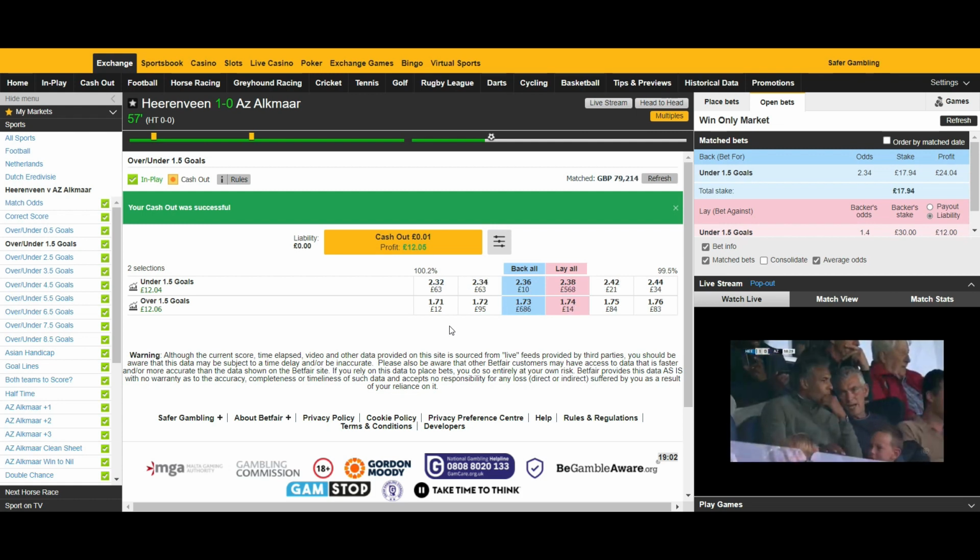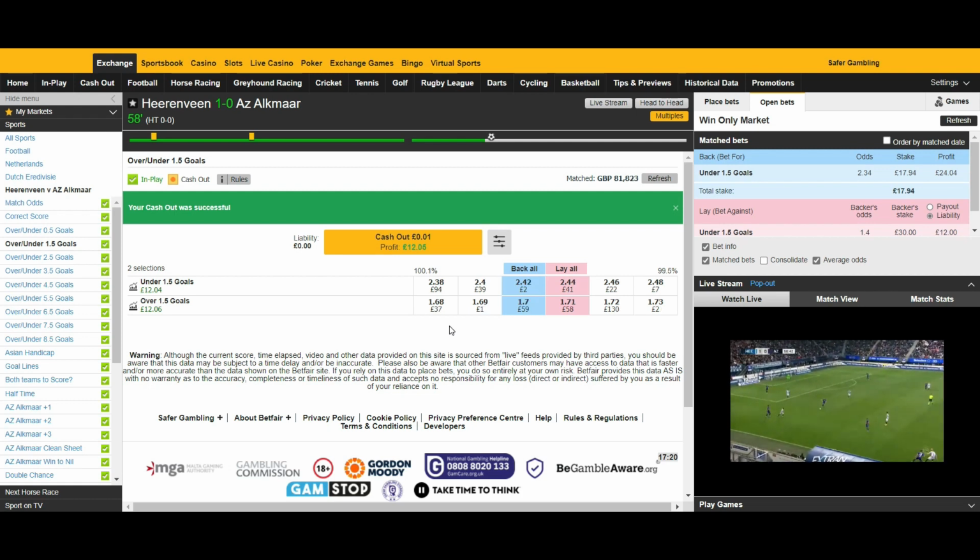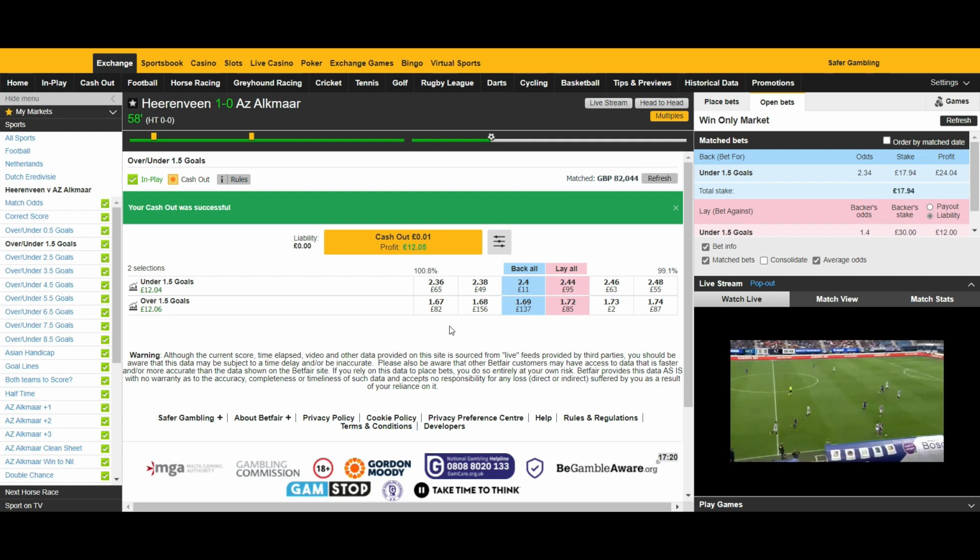I have been an avid lay the half-time correct score trader for many years, and since finding this new way to trade for the same second half goal at much lower liabilities, I shall hang up my correct score trading hat, I think. Why go looking for second half goal trades with higher liabilities when you can trade one with lower liabilities, and usually a higher profit depending on the time of the goal.